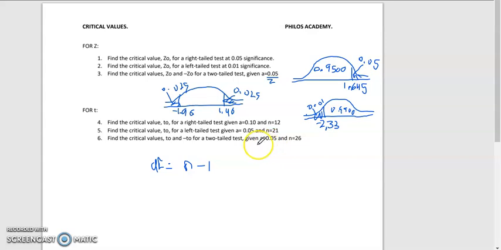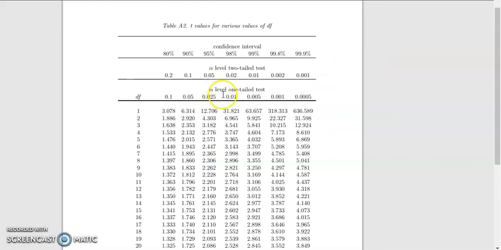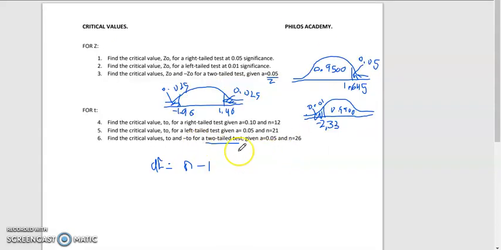Now look at something here. Be very careful. The question says two-tailed test. So since it says two-tailed, when you go to your t table, check it very well. You realize that in your t table, they've written two-tailed here. So you check where they've written the two tail. Don't go and check where they've written the one tail. What is the significance given to us over there? We're given 0.05, isn't it? And the degree of freedom is 25, which is 26 minus 1.